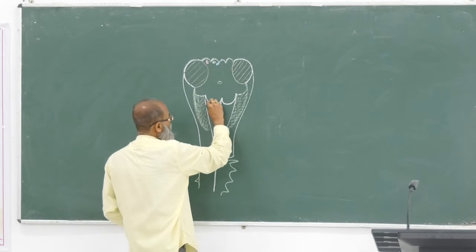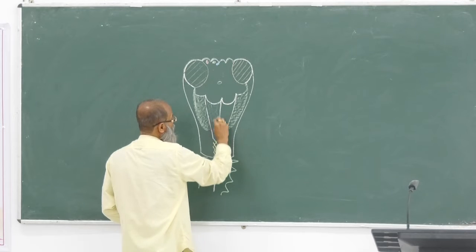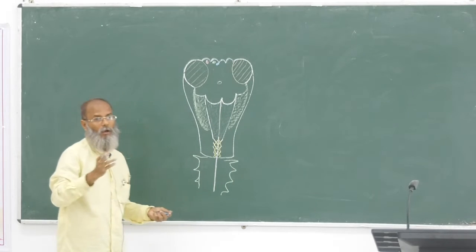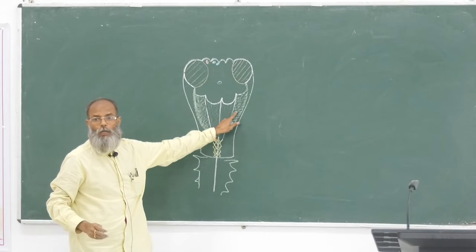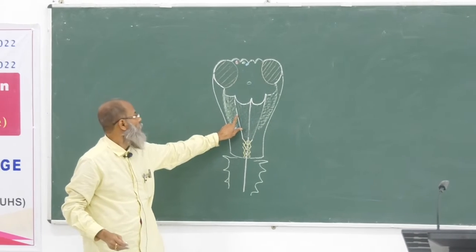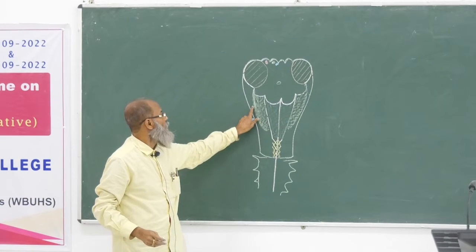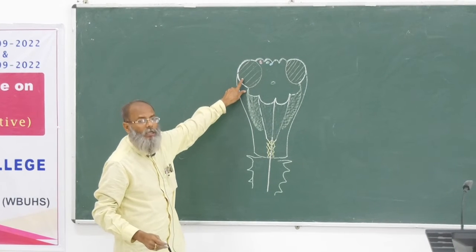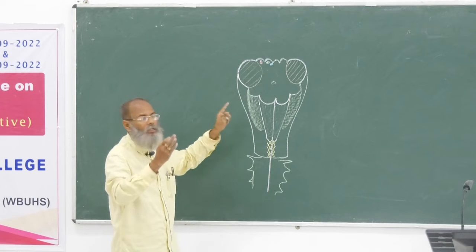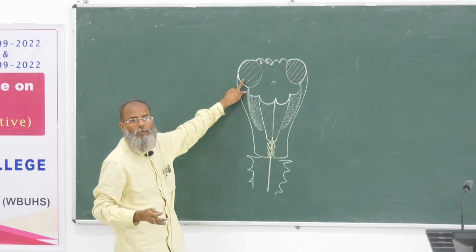This is the pyramid in the ventral medulla. And on either side, these are the olives. Here lies the anterolateral surface. And after this gap, this is the inferior cerebellar peduncle, the column of fibers that is going to form the inferior cerebellar peduncle.